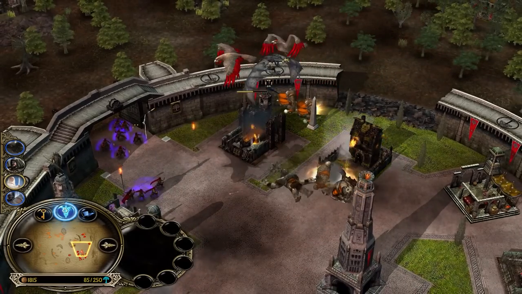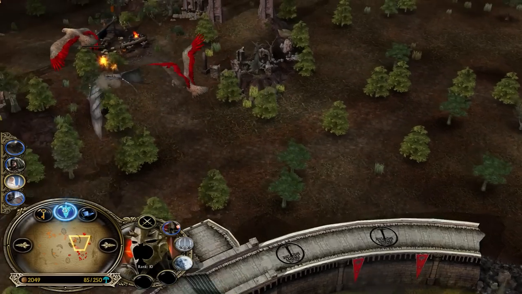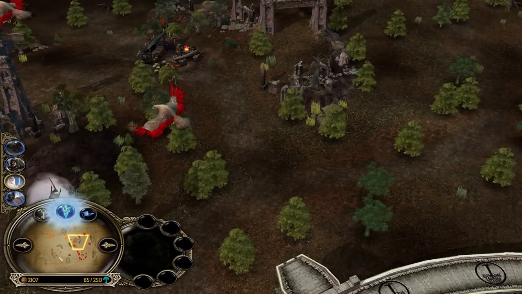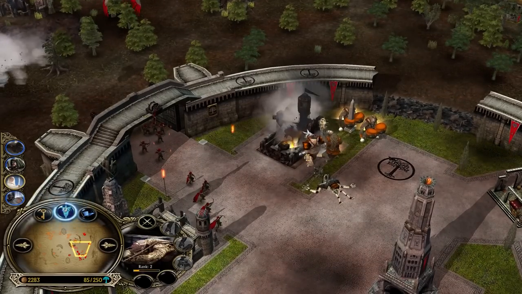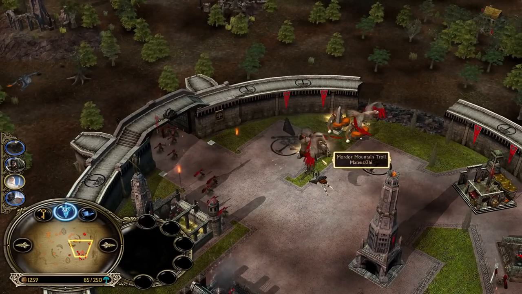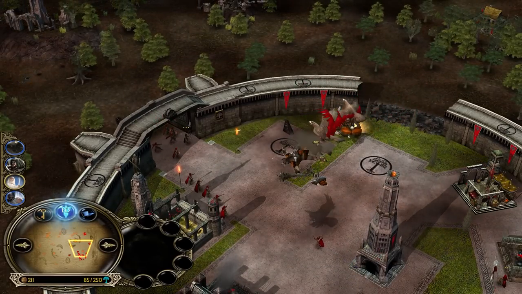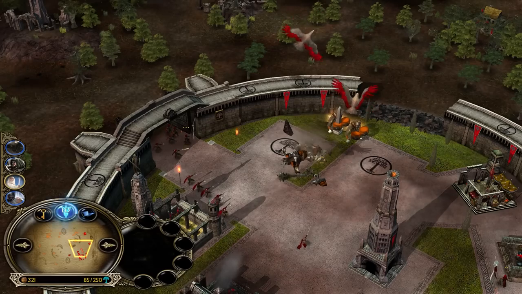Look at them go! The Witch King was trying to kill the eagles actually, but he is no match against the mighty beings sent from the Valar themselves. Yes, the Eagles will come in handy in this situation too, but once again, similar situation to last time. Take a look at the minimap.